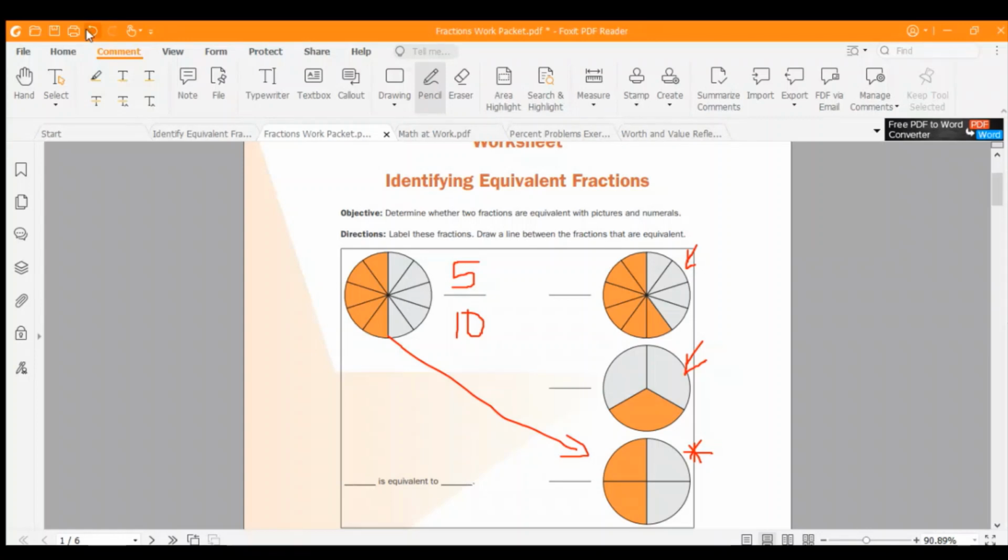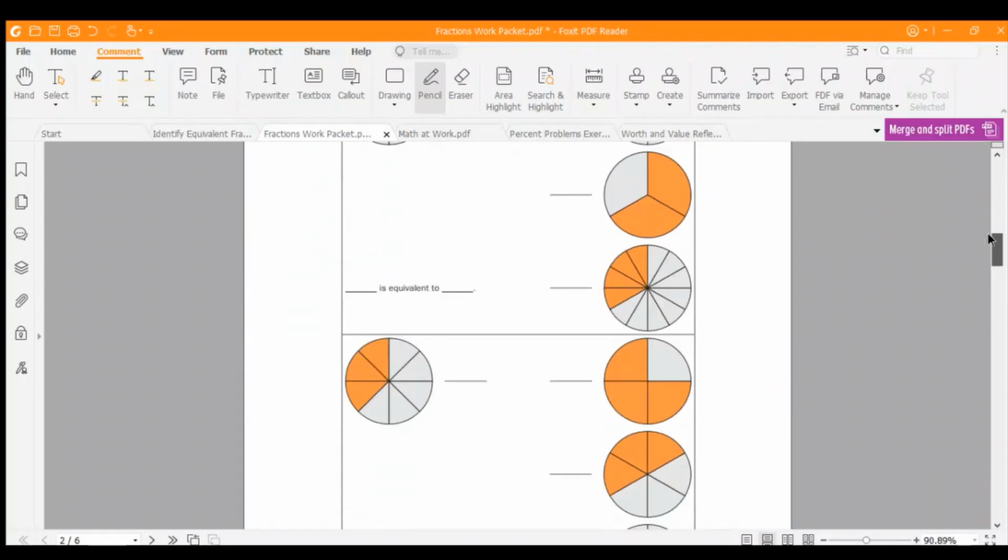So as long as it's the same amount, you can see, okay, 2 out of 4 looks like that's the same fraction, now that we see the visual evidence, as 5 out of 10. It's both essentially half of the pizza, right? By the way, 1 over 2 would also be equal to it. And so you can do several like this where you just have them match it, and it's a nice activity.